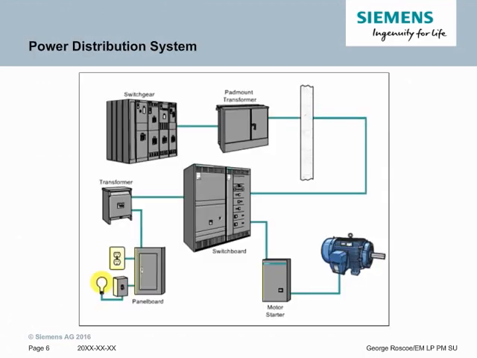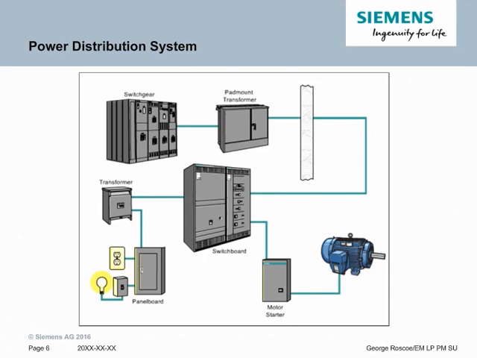A switchboard is at the heart of an electrical distribution system on the low voltage side. Here's an example of how a switchboard fits an electrical system. In cases where the customer may have medium voltage equipment on site, such as medium voltage switchgear, you can see that switchgear would feed a transformer that would step the medium voltage down to a low voltage, typically in the US either 480 or 208. And at that point, the power would come into the switchboard.